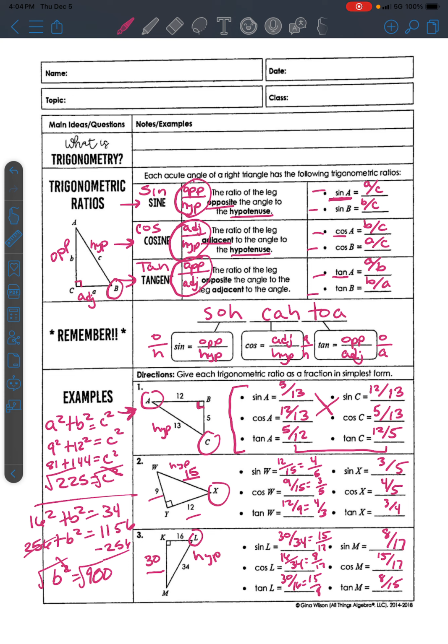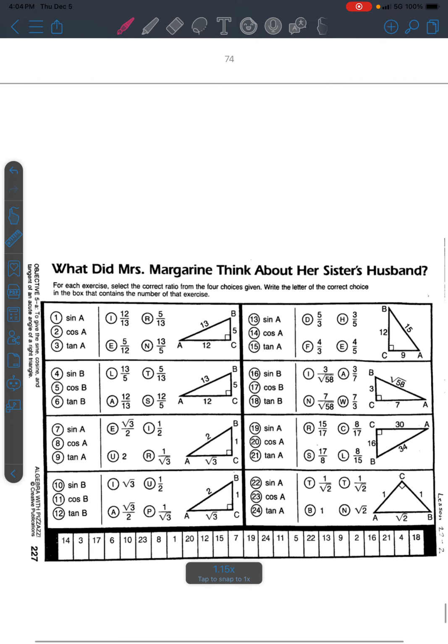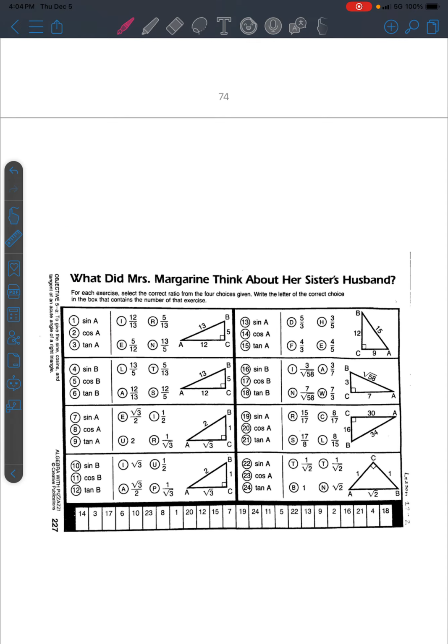So that's how you do the 3 trig ratios or trig functions. There are actually 6 of them, but we're only going to do 3 of them. So this side of the worksheet is going to be for a quiz grade, but I'm going to show you how to do it. If I'm looking at number 1, this is a triangle I'm using, and these are my options right here. These are also my options of 2 and 3. So I'm not going to fill things in. I'm just going to write my answer next to number 1.